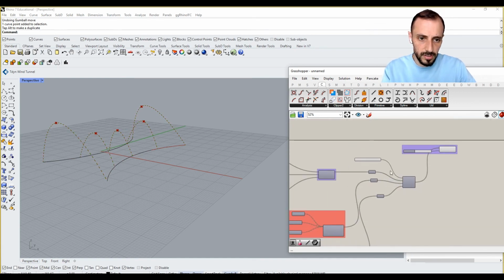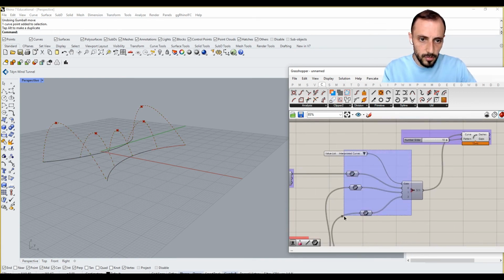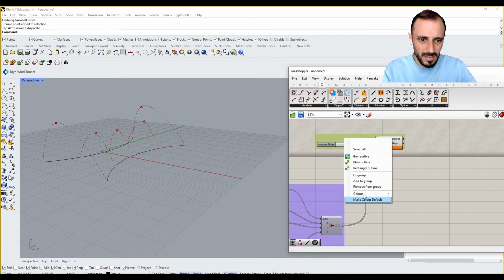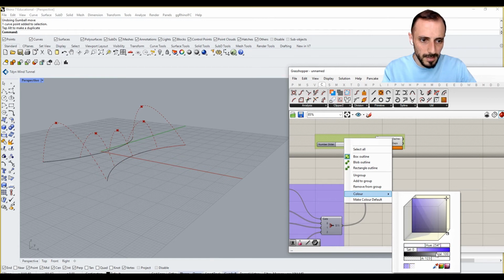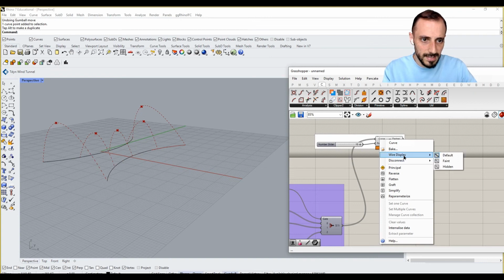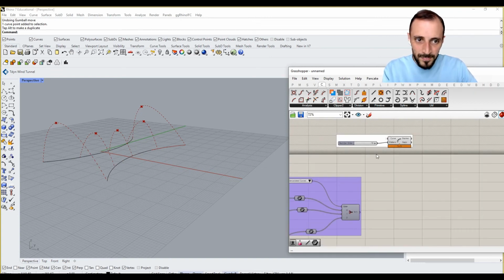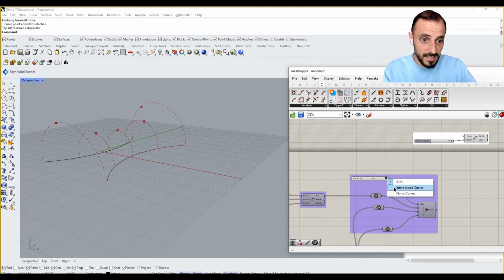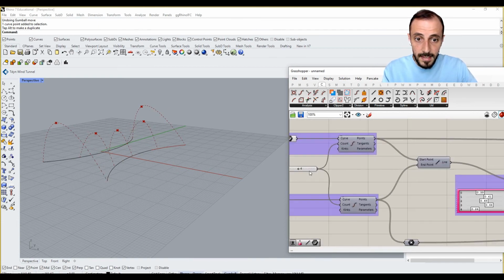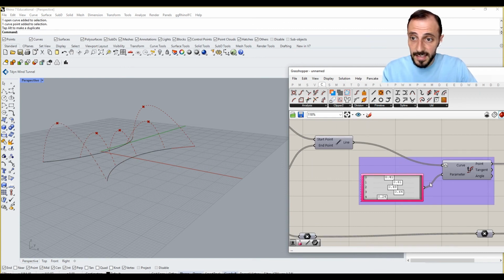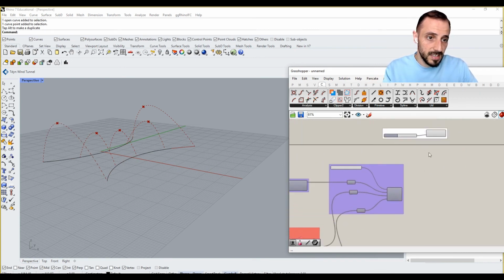I can control and group this. This is quite important as well, so I group these as well. This is for visualization, so it doesn't have to be super important. For us, we are not going to use any information from this. So what I can say here is maybe hide this. You see, if I change this again to arcs, it'll change things. Interpolated. Or if I move something from my starting curve, it changes again. Everything is parametrically set up here.